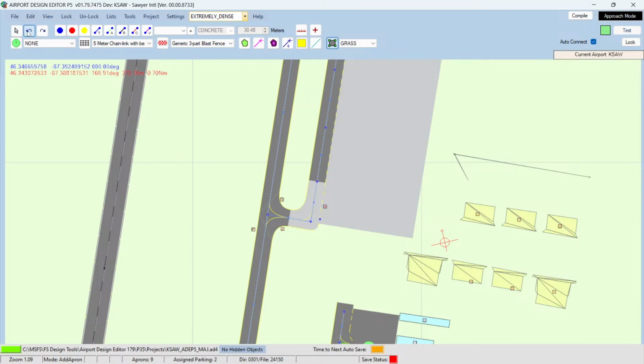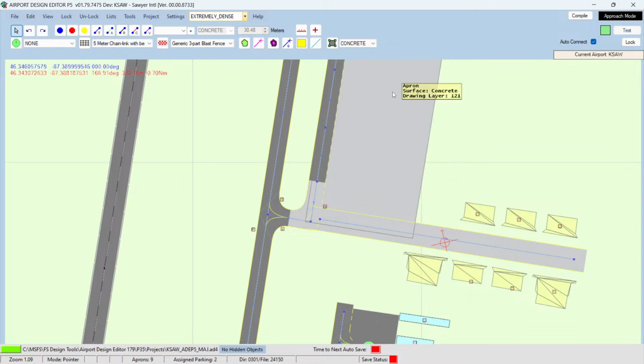Well, I might just have to... How do I make the... Oh, duh. Concrete.